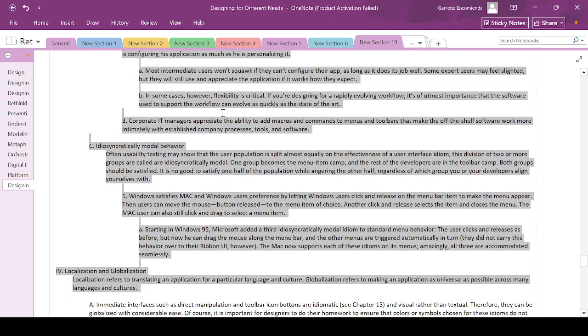In some cases, however, flexibility is critical. If you're designing for a rapidly evolving workflow, such as an integrated development environment, it's of utmost importance that the software used to support the workflow can evolve as quickly as the state of the art.